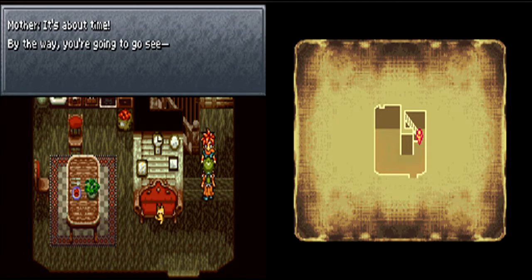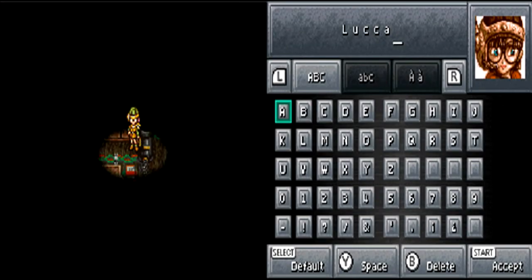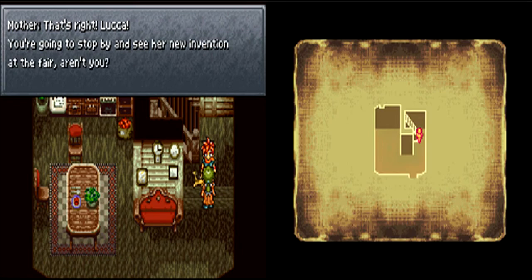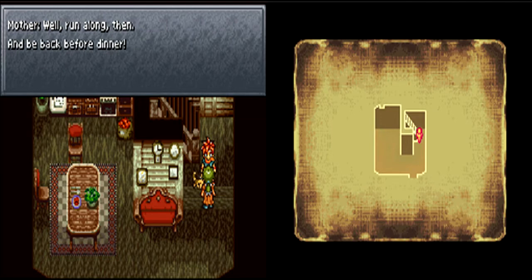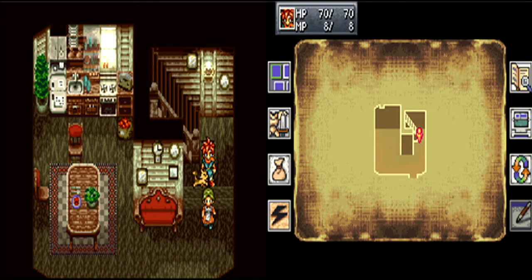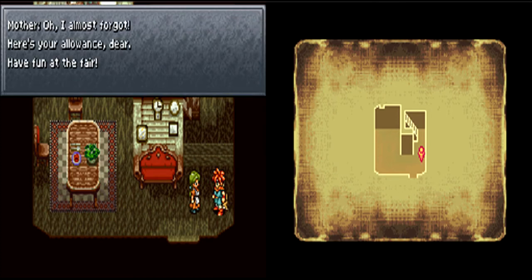It's about time. By the way, you're going to see... Oh dear, what's her name? That young inventress friend of yours. That would be Lucca. That's right, Lucca. You're going to stop by and see her new invention at the fair, aren't you? Well, run along and be back before dinner. Oh, I almost forgot. Here's your allowance, dear. Have fun at the fair.